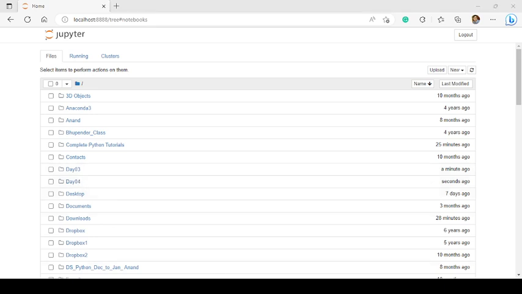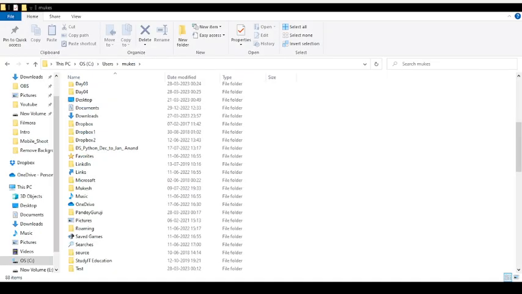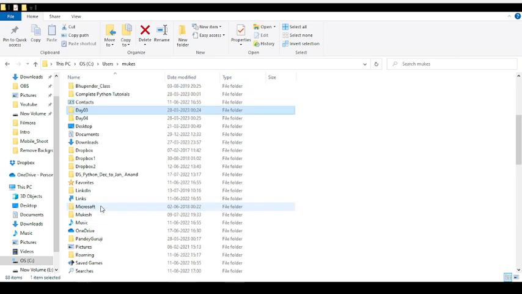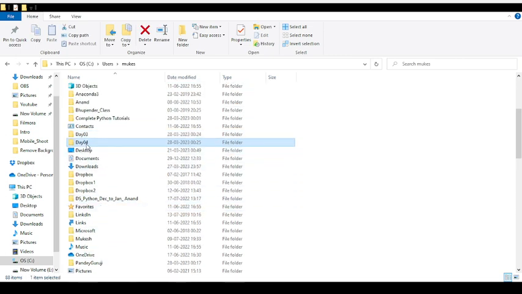Now you can go back to the location where we have the user folder, and you can see day 04 has been created. So whether you create it from the desktop or from the Jupyter notebook, both are saved by default in this location, which is the default location in the Jupyter notebook.